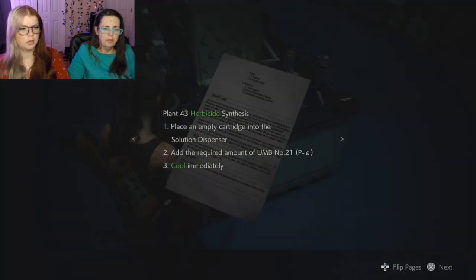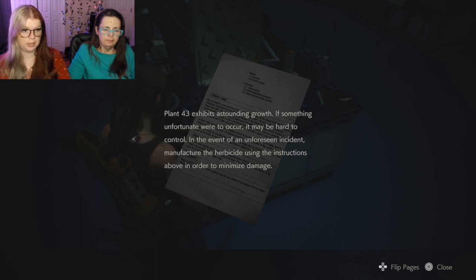Plant 43 herbicide synthesis. Place an empty cartridge into the solution dispenser. Add the required amount of UMB number 21. Cool immediately. Plant 43 exhibits astounding growth. If something unfortunate were to occur, it may be hard to control. In the event of an unseen incident, manufacture the herbicide using the instructions above to minimize the damage.